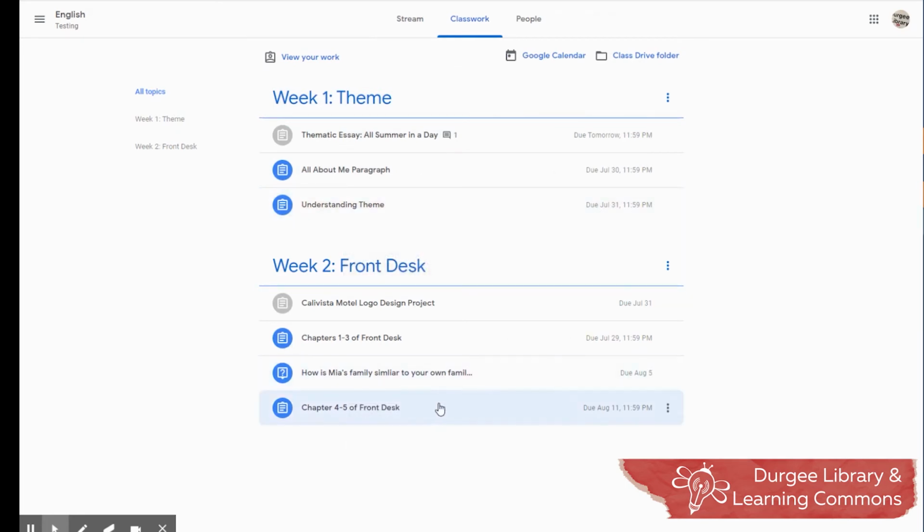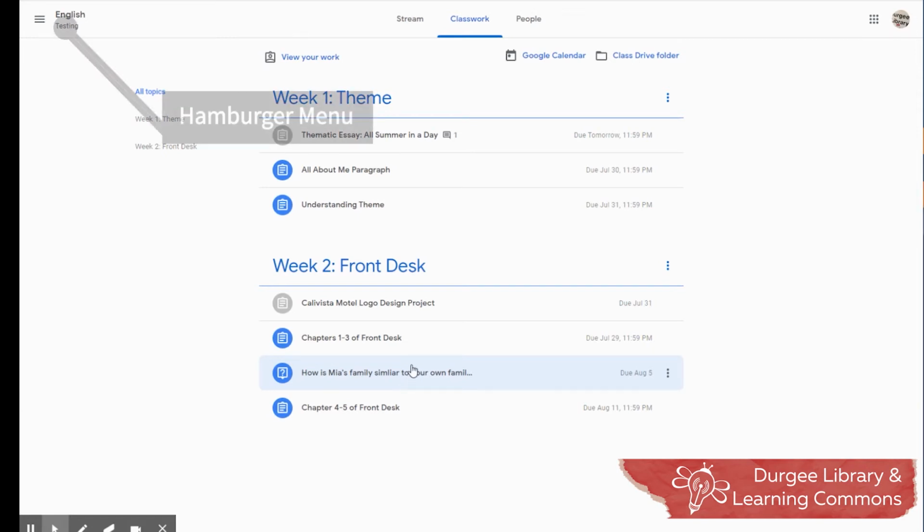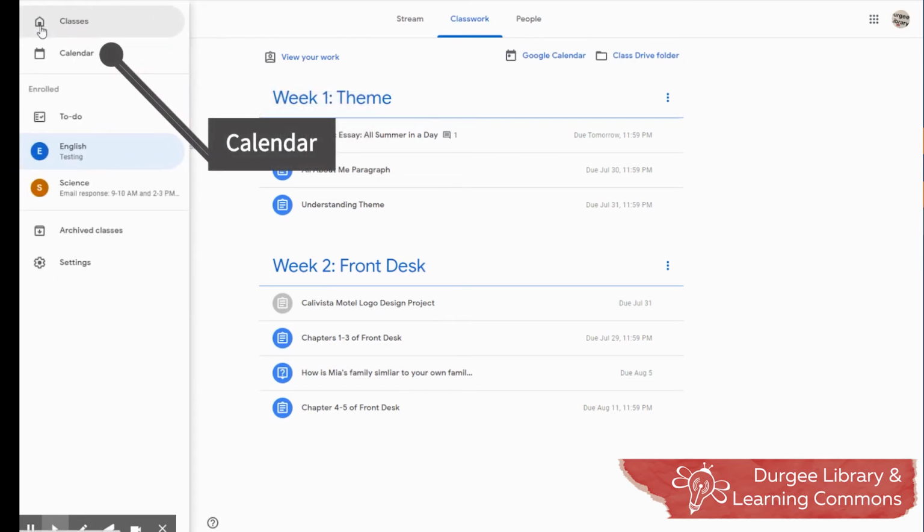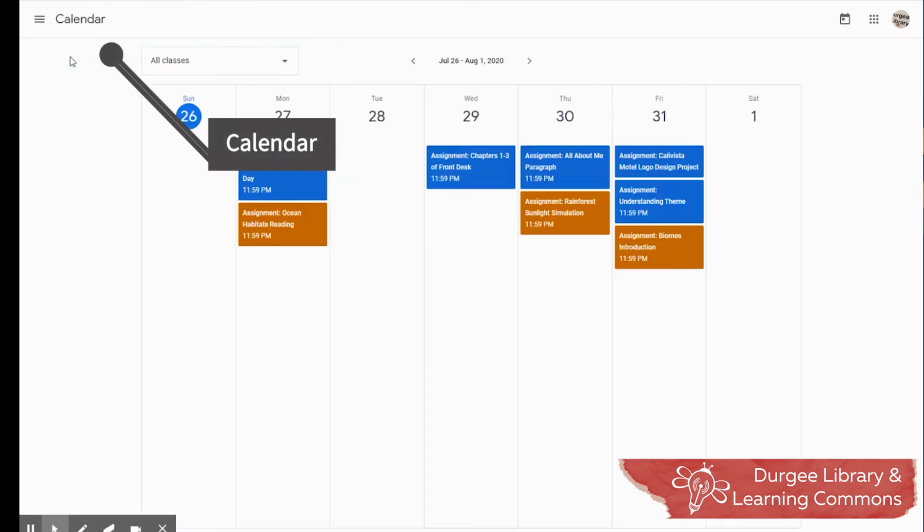You'll have different kinds of assignments posted here. Some might be an assignment, you'll notice the clipboard icon. Some might be a question. If it's a question, it might be a discussion that you're expected to participate in. But the absolute best way to monitor your assignments is to use the hamburger menu. There are 2 options in the hamburger menu. The first I'm going to show you is a calendar option. So I'm going to click the hamburger menu and go to calendar.